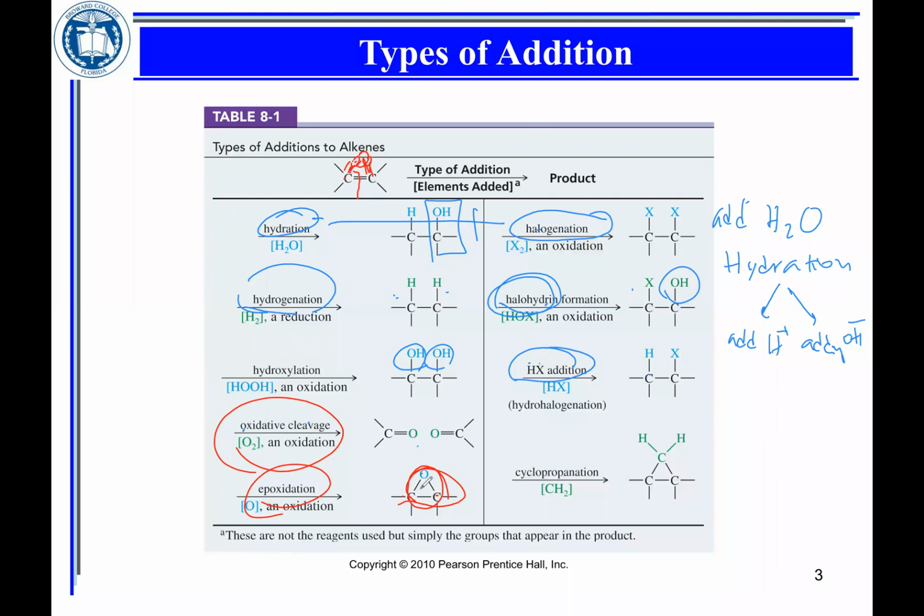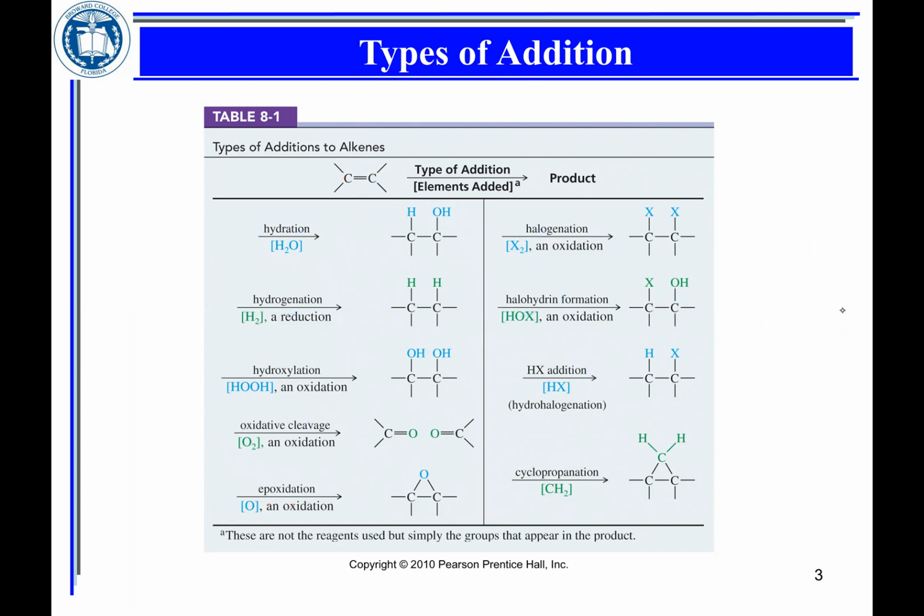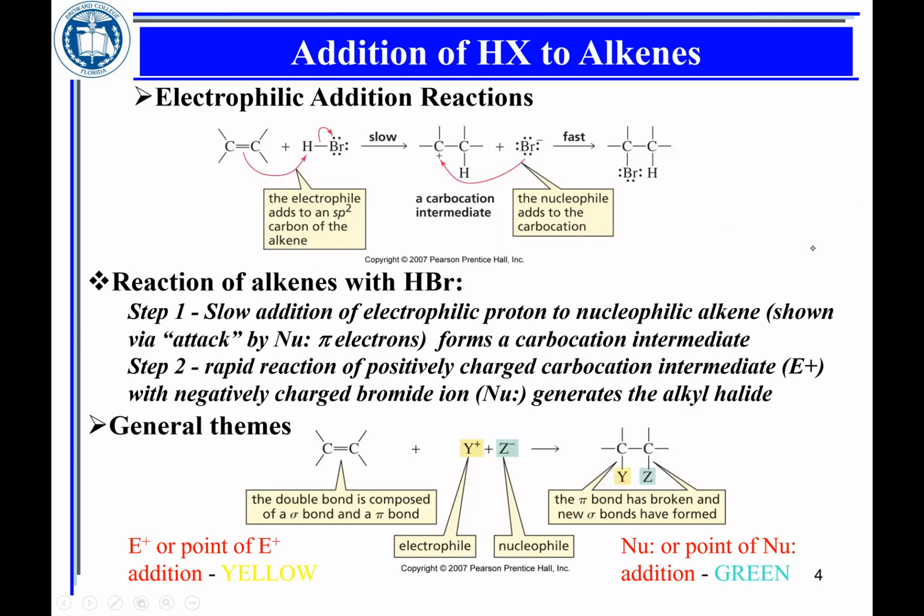What you need to know for each of these reactions is what the reagents used are, and beside the reagents, what is the mechanism for the reaction? What will happen first? Okay, the first reaction is the addition of HX. So it's the electrophilic addition reaction that you have here.